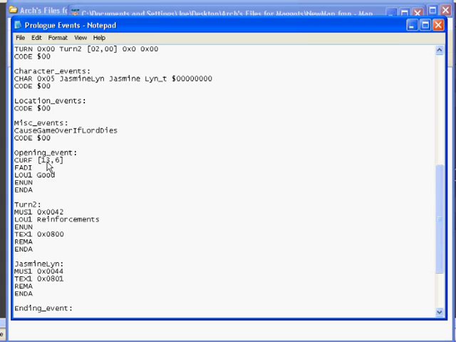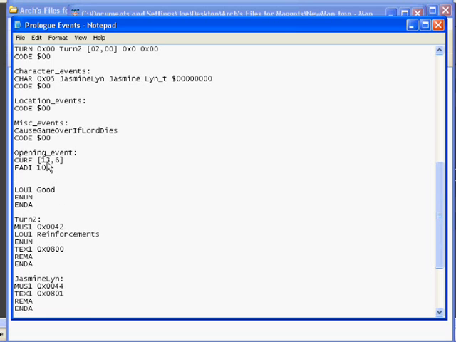So, to fade in with black, we're going to use fatty. And then our parameter will be the speed of the fade in. 10 is my preferred one, and then 5 is my preferred for slow. But you can use any values you want, just experiment with them yourself. And then fadu will fade back out.